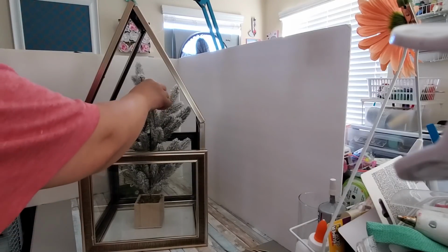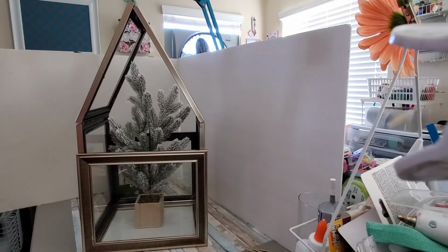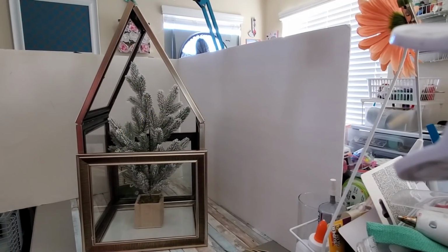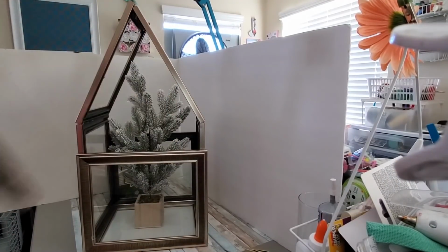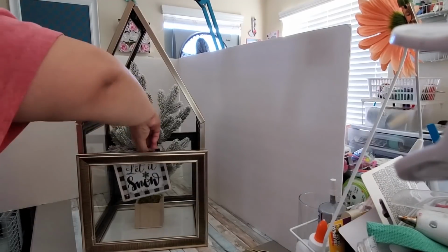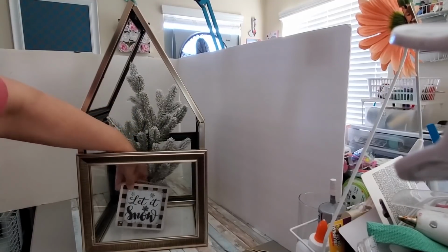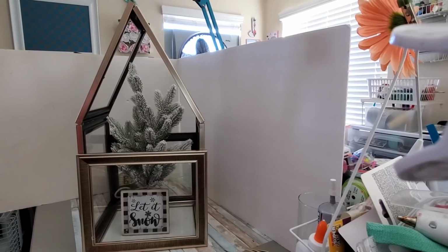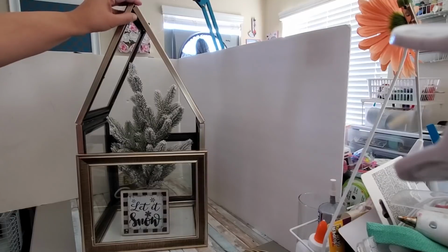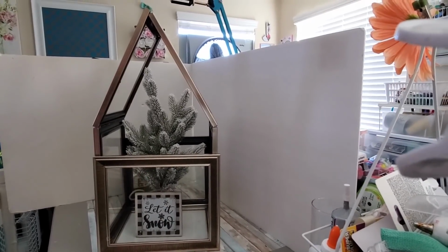But if you want them all the same height, go ahead and put them all in the vertical tall ones so that you can have better coverage on the front and back. And then what you can do is you can just cut a foam core board, just double them up for the bottom. But I can tell you already that if you water them, then you will wet the foam board. That is the reason why I wanted it glass, so that even if I kind of water the plant and the water kind of goes off the vase or the pot, it will not damage the bottom because it's made of glass.